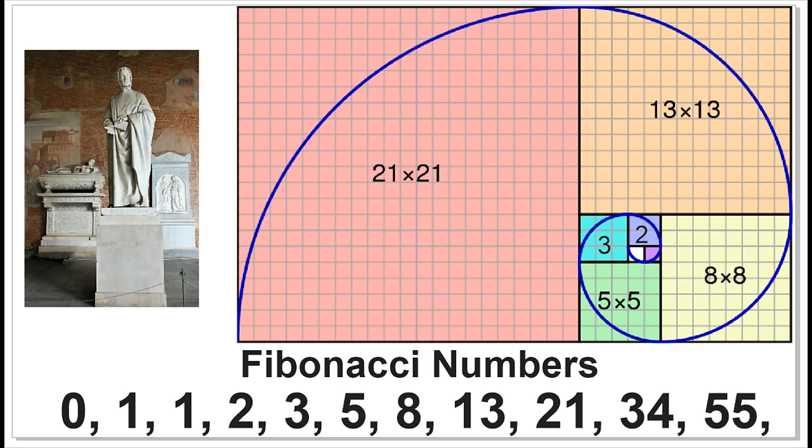So what we're looking at is the series of Fibonacci numbers, or at least the beginning part of the series, and a graphical representation of them. The series of numbers are as follows: it starts with 0, then 1, 1, 2, 3, 5, 8, 13, and so on. The way this really works is that if we take any three numbers — let's say these three for example — then the number 8 is actually the sum of the two previous numbers. So 3 plus 5 is 8, and we can continue on in that same sequence.